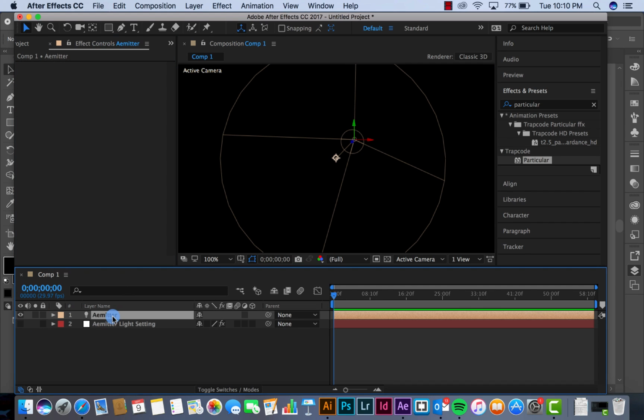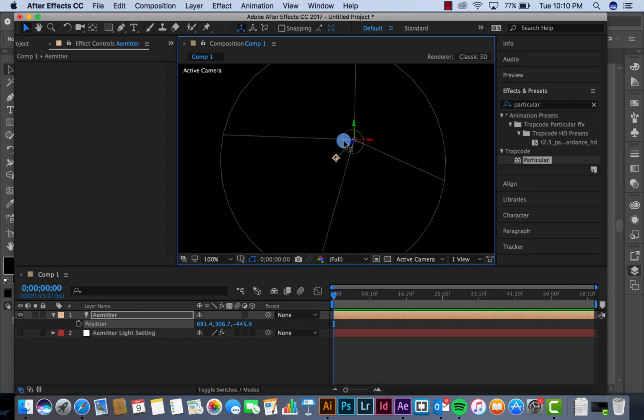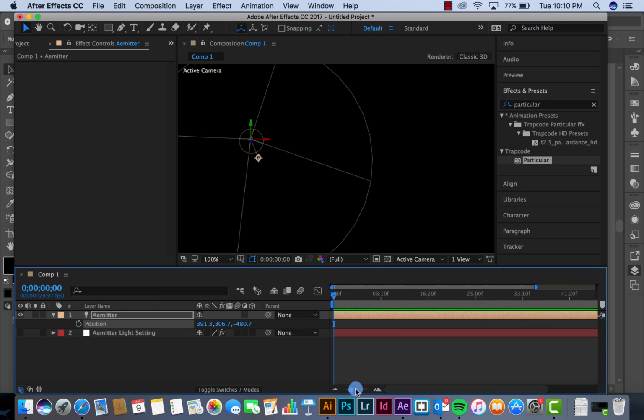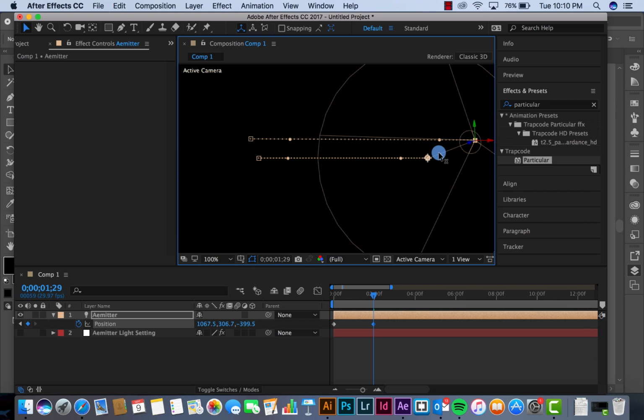Then we want to create a keyframe animation first. So position. Set the start keyframe and then go to 2 seconds. Then it moves like this.